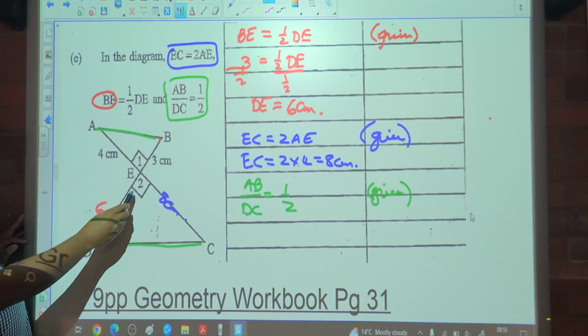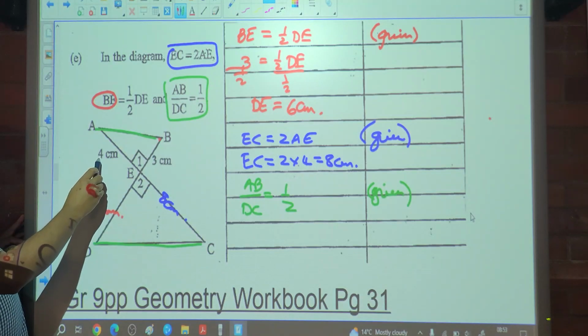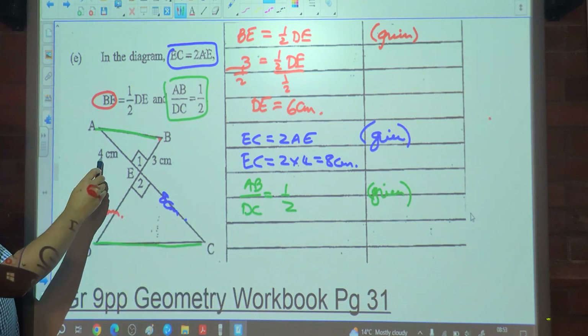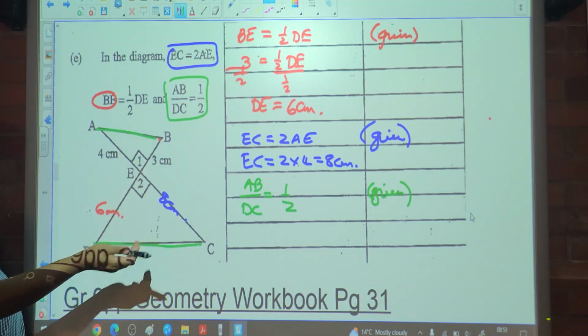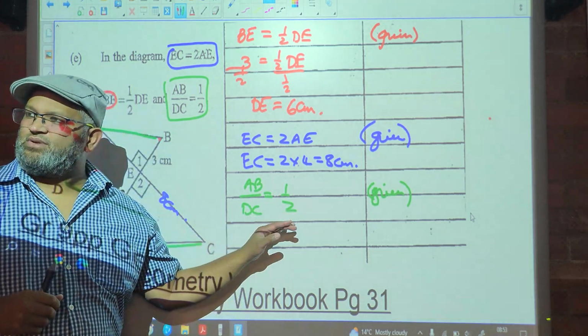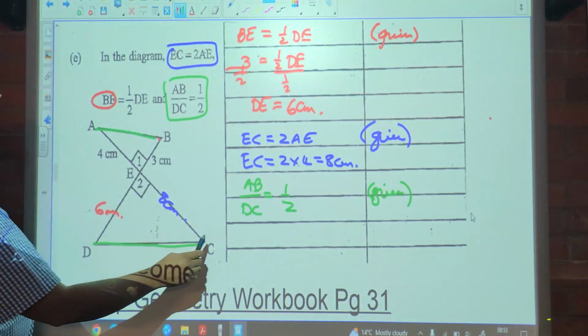So we can go with this ratio here. Remember this is a half. So 4 over 6 is 2 over 3. Can you see that? And 3 over 8 is 3 over 8. We want to end up with a half if it's similar. Can you see that, people? So which other ratio are we going to go with here?